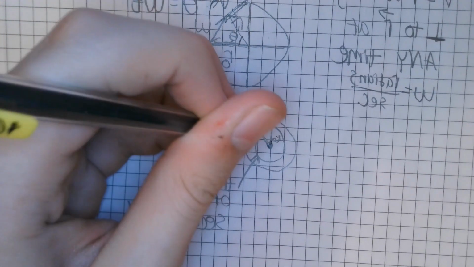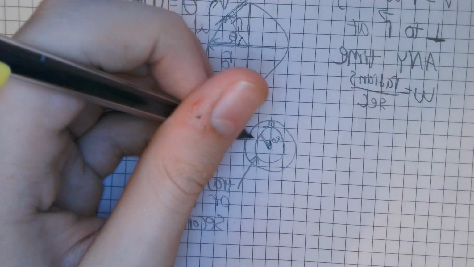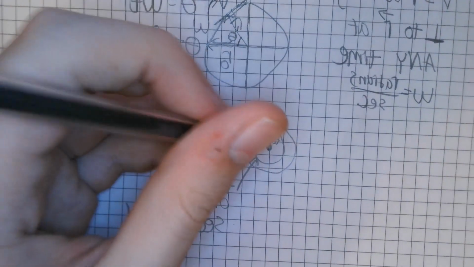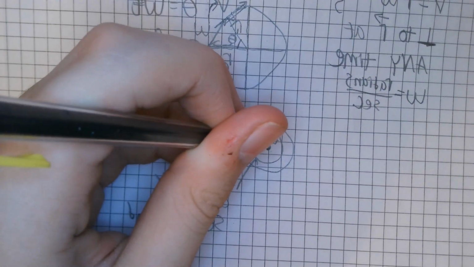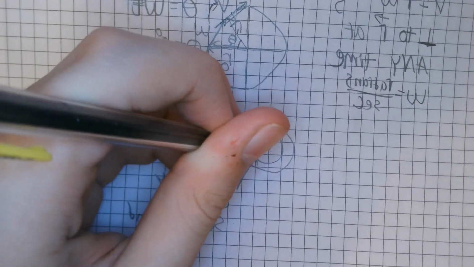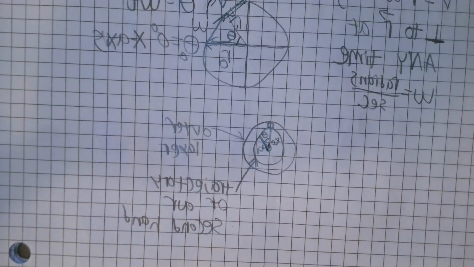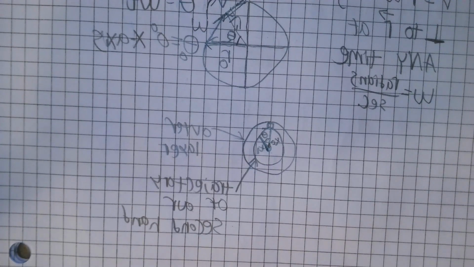Now our second hand's here. It's probably about halfway between 1 and 2-ish. Maybe actually it might be right on 2. Doesn't really matter. Anyway, we'll say here's our angle, theta. This is the second hand at t equals 1. Okay? And now I want to try to describe this thing's motion.